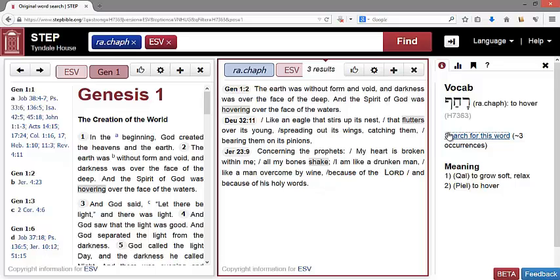Now, whenever you do word studies of this sort, it is extremely important to be aware of the context in which a particular word appears. You may notice that the Deuteronomy example, Deuteronomy 32:11, isn't a complete sentence. The text does not make it clear who this eagle is. To find this out, we may click on the reference twice.